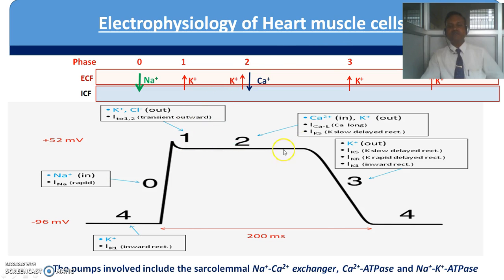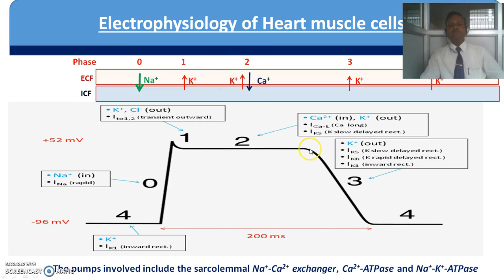At this stage, there is opening of inward calcium ion channels, which remain open for a longer duration, and they counteract the hyperpolarization occurring because of exit of potassium ions from the cells. So the second phase is a combination of these two events: exit of potassium from inside the cell to outside the cell, and entry of calcium from outside the cell to inside the cell, from the surrounding fluid or sarcolemma. The word sarcolemma means the sheath present on the cardiac muscle cell. Through the sarcolemma, calcium starts entering the intracellular fluid, meaning inside the cardiac muscle cell.